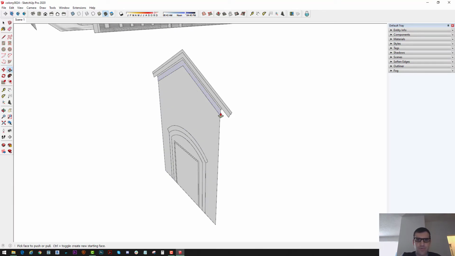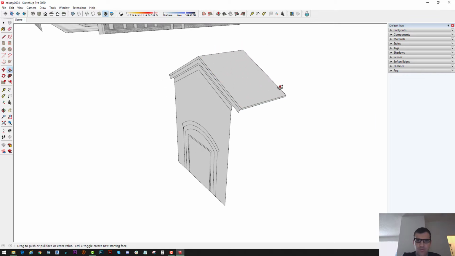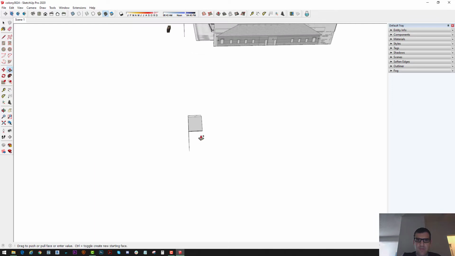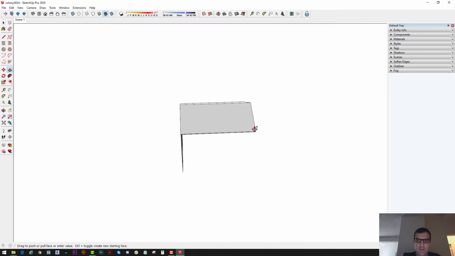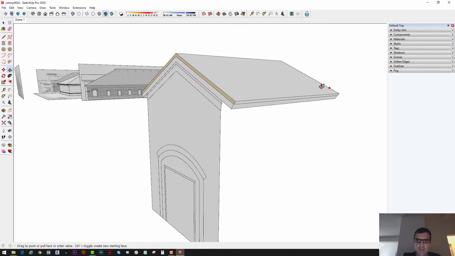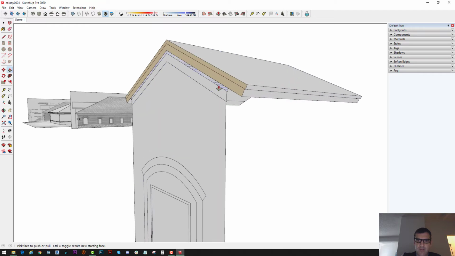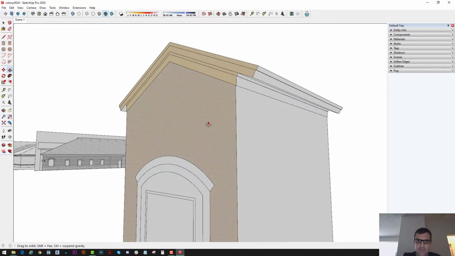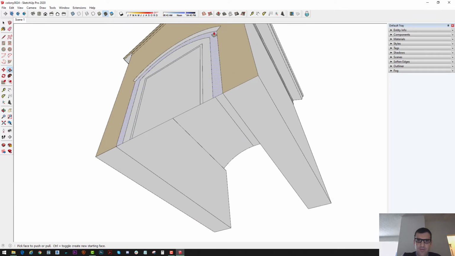So let's push pull each face back. So click, hold down Control to move a copy back. We'll just do it. Doesn't need a lot, maybe that far for right now. And then I can do the same thing, hold Control, push pull back, or I can just hold Control and then double click, and it should do the same distance as I just did. And I'm going to also do that for every single piece.